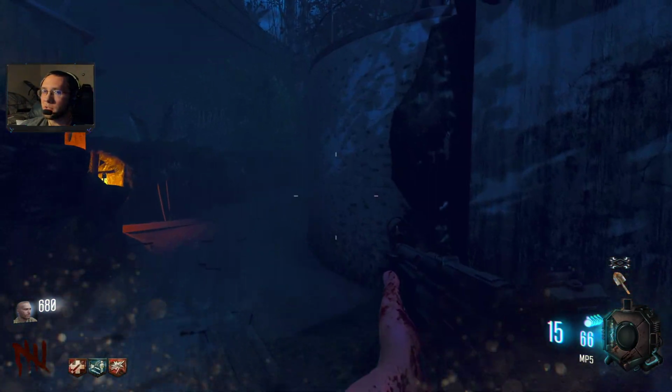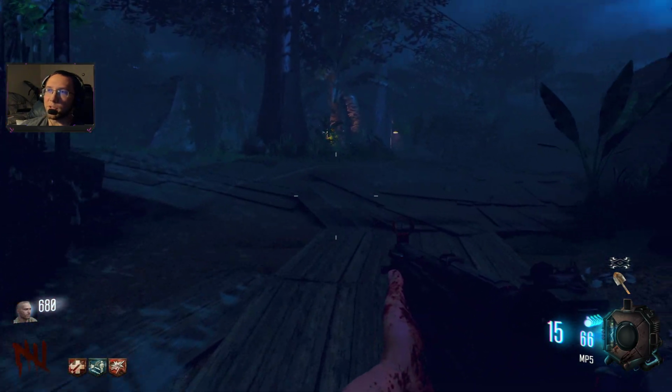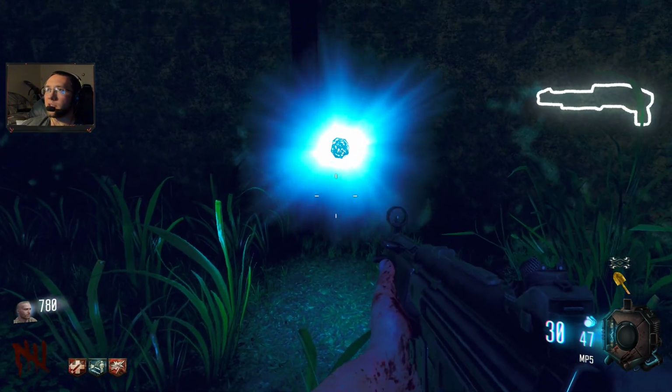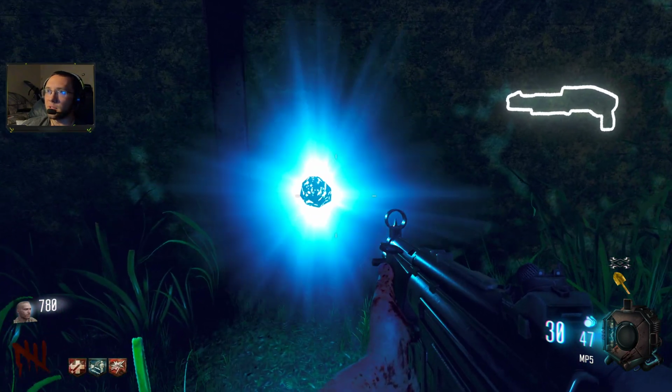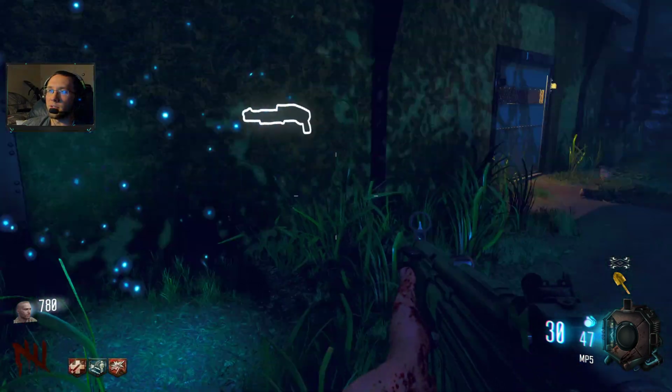So now our objective will be to get to round 8. And as you're doing that, make sure you keep on digging those dig sites. Okay guys, and then once you've dug about 15 dig sites, you will get the golden shovel, and one of the elemental rocks will appear, the stone of ice. Looks like part of the meteor.